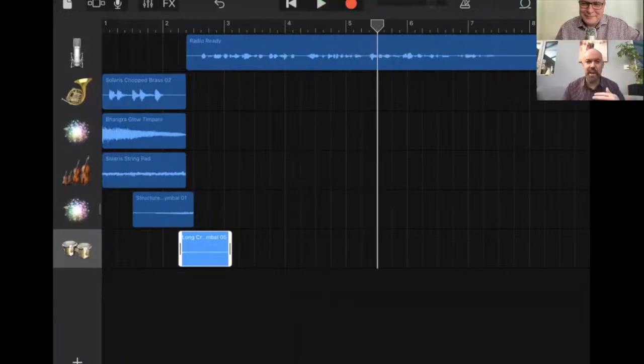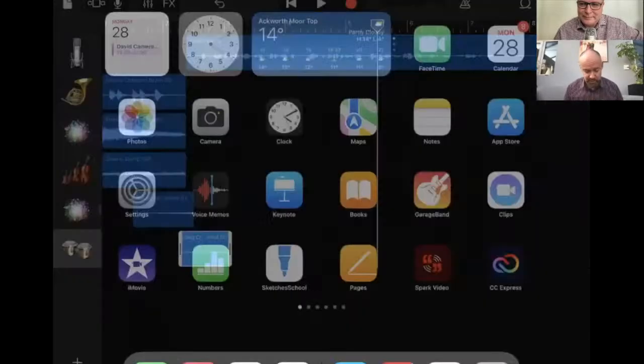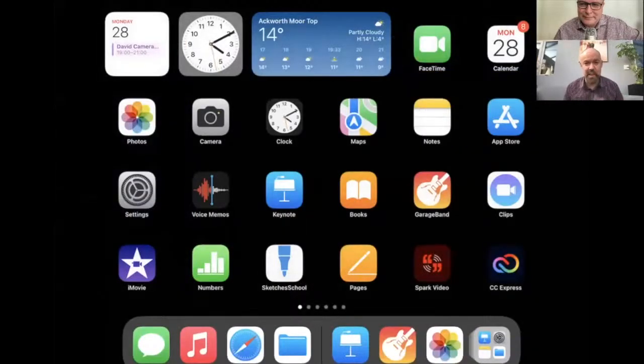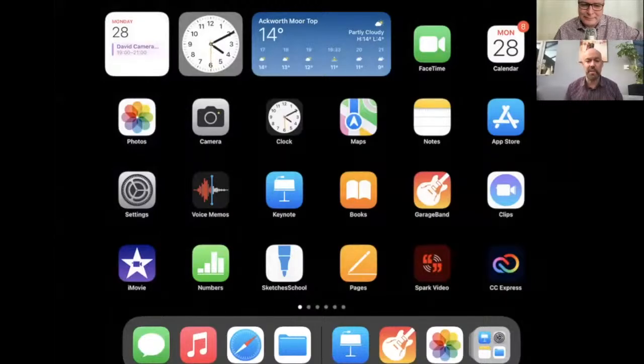So you get the idea of how we can layer up these loops to create different jingles and things that might be appropriate for the type of things we could be creating in GarageBand. But as a starting point, I'm hoping that gives you a little bit of a flavor into the type of ideas and resources that are there in the Apple Teacher Learning Center. There's those 60 activities, two sets of 30, plus the bigger project guides, just as a starting point.